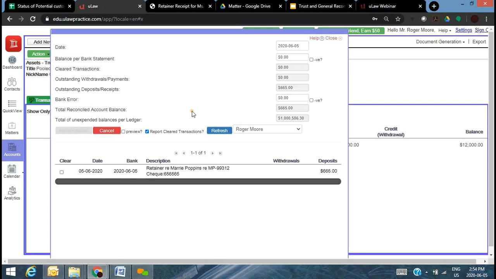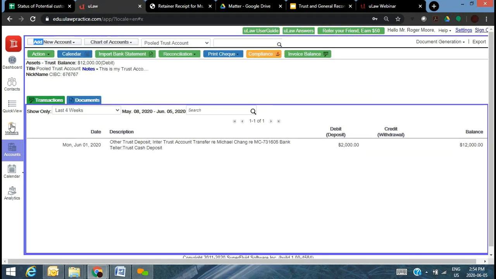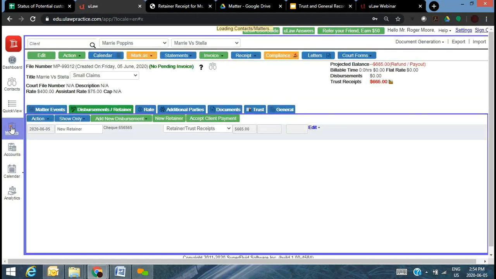Now, the fact that you've captured the moment with the date, right, with the transaction details, this clearly states what this $665 in was. Oh, it was a retainer for Mary Poppins, whose file number is that, and it came through this check, as detailed as you can possibly expect it to be. And that's the amount, right? That's where the reconciliation process begins. So you're capturing the moment reflected in reconciliation.